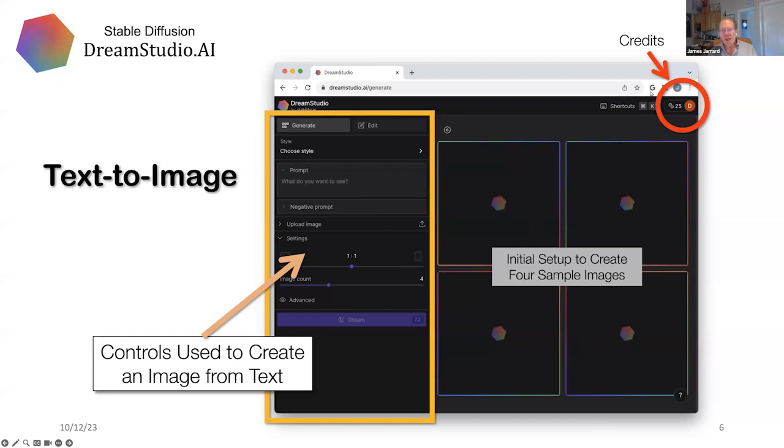Notice in the upper right-hand corner, it has your ID plus the number of credits. This is a capitalistic firm, and they'll give you 25 free credits, which is about 20 images. I've given them $10. I haven't seen any spurious charges. I've seen the $10 plus. See where it says right here, image count? Take that down to 2 and you will use less money.